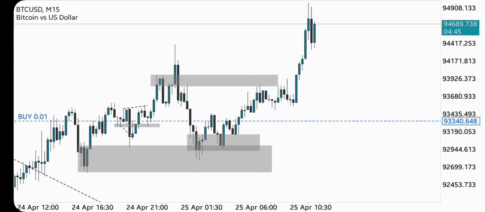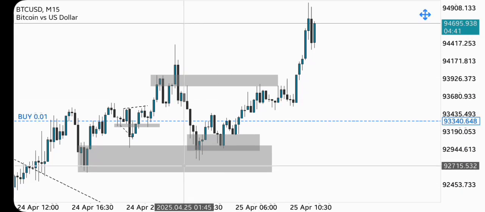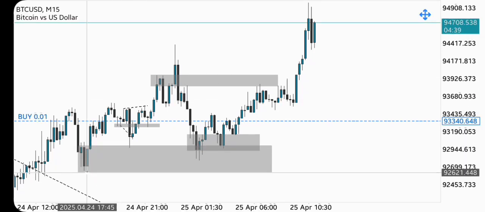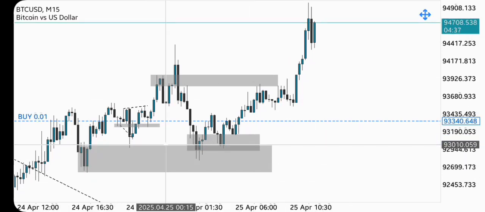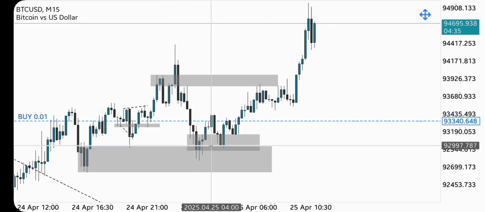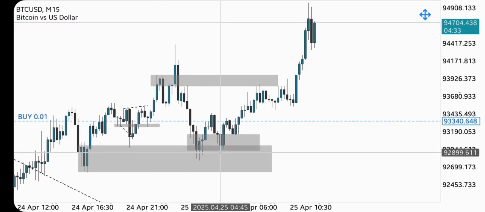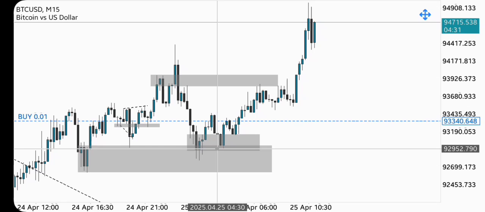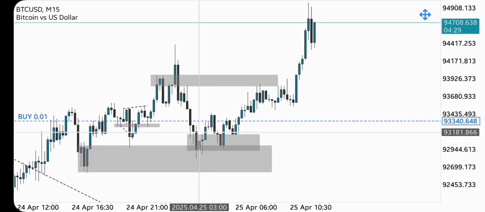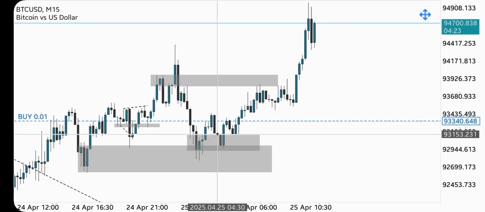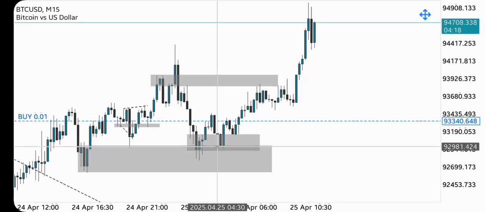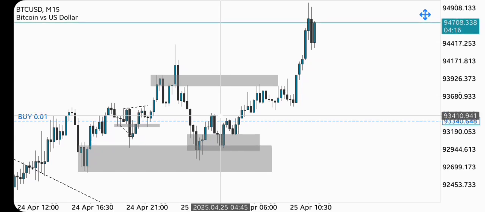Now there's something we have to understand here. I took my buy because of the demand zone here, and I didn't just go and buy. You want to wait for some confirmation sign. So what was my confirmation sign here? There was a dominant break buy, where three bullish candles engulfed one bearish candle, and the price made a buy zone here. That's called a rally base rally.